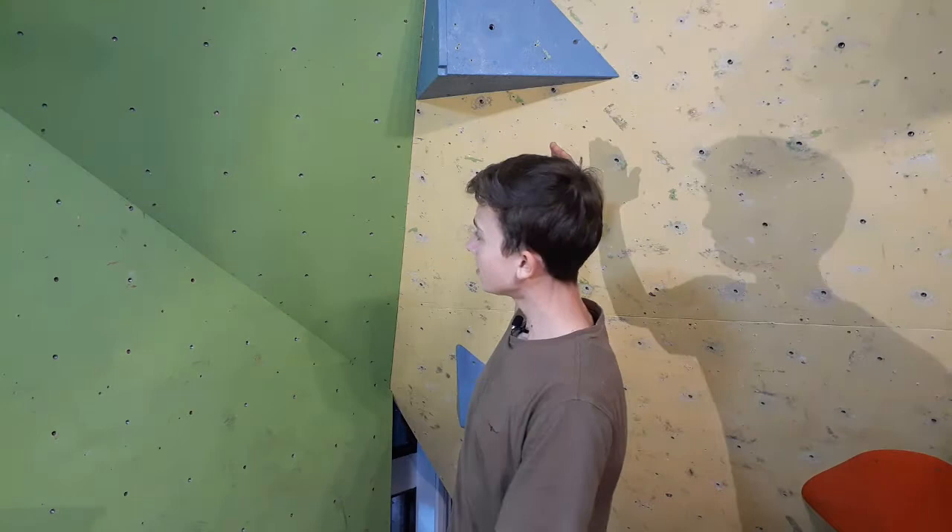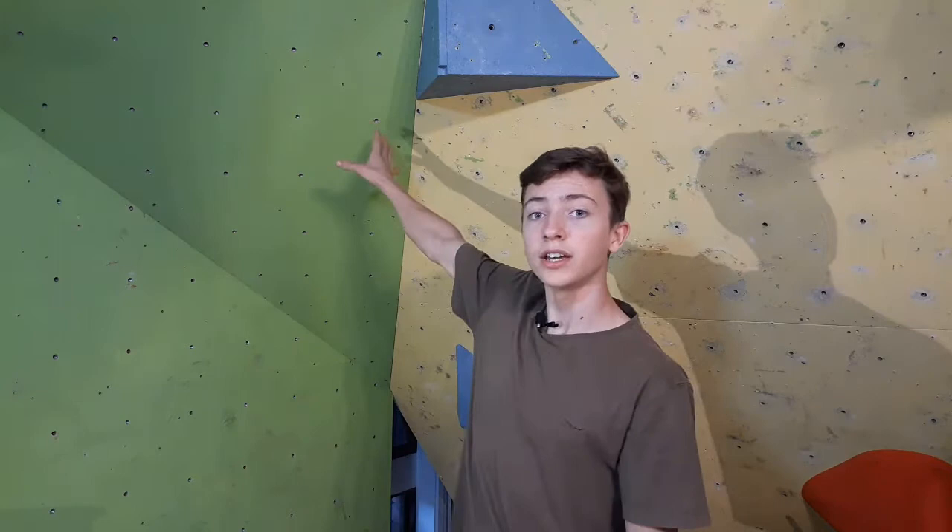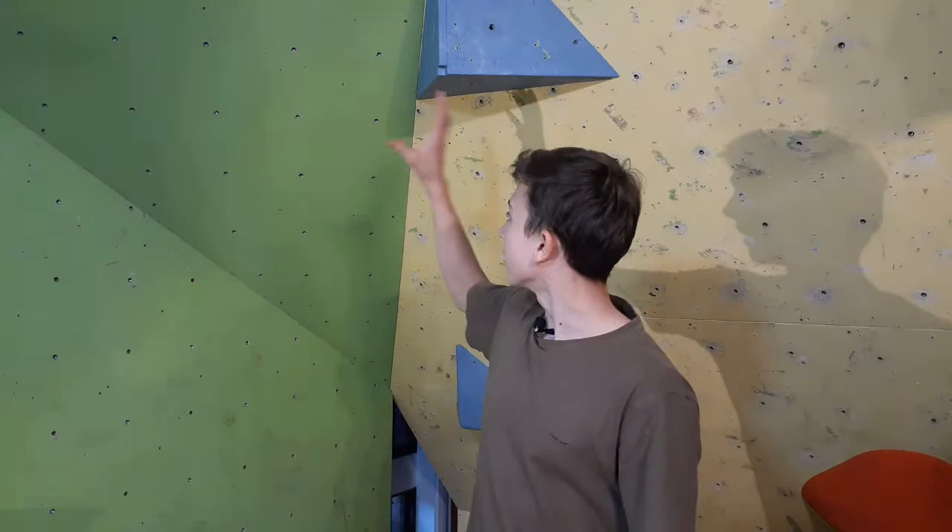Hi, I'm Hugo and today I'm going to be resetting my wall here. I've recently modified it a bit. This corner here used to be just a square corner where the two walls met, but now I've added this extra piece which is like a 60 degree bit of wall. It's really steep, which I'm really excited about, and it means I have some different wall angles and hopefully it'll make this area a bit more usable.